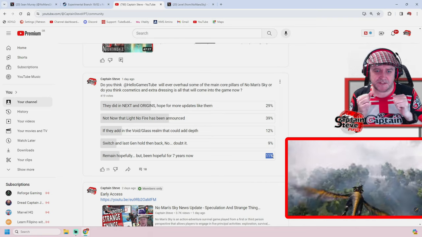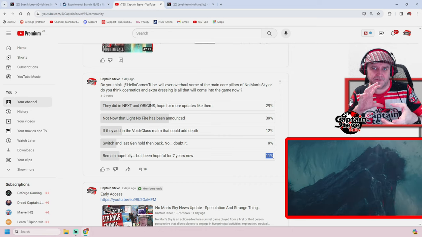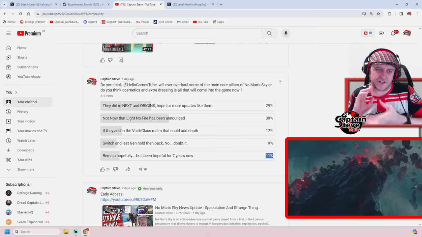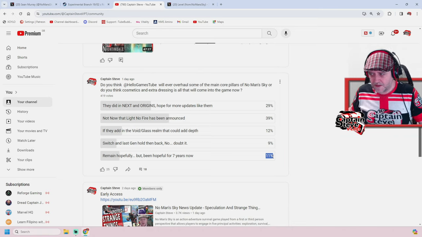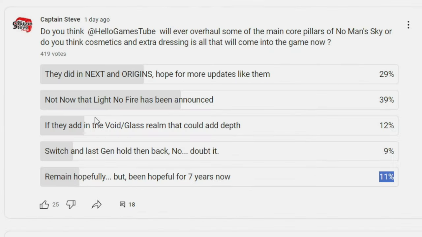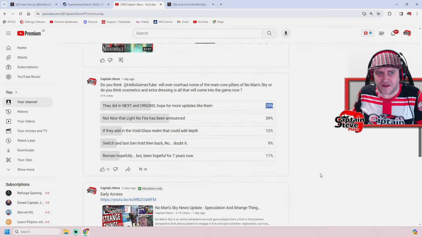Unless these are the sort of things that they know that everybody wants, and they've heard the community, but they're trying to put it all together and make it all work, and maybe that's going to be a giant overhaul sort of update, like Next or like Origins. But we'll see what's on the cards. I still remain hopeful, but if I had to pick one of these on this list, I think I'd go for the top one. I would like to hope that we could get one more Next or Origins sort of sized update.